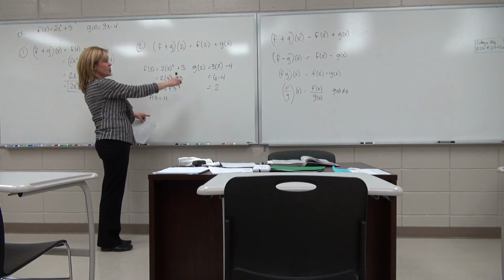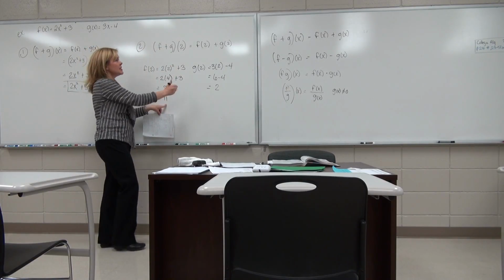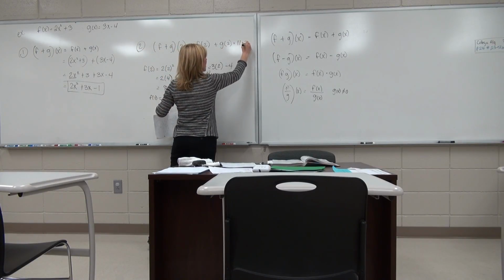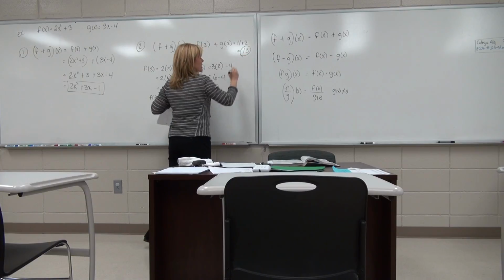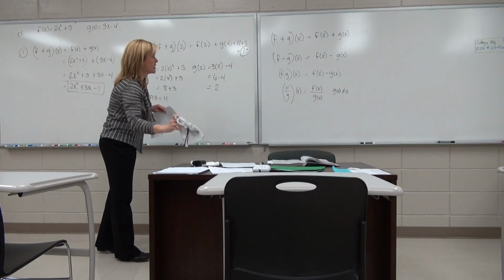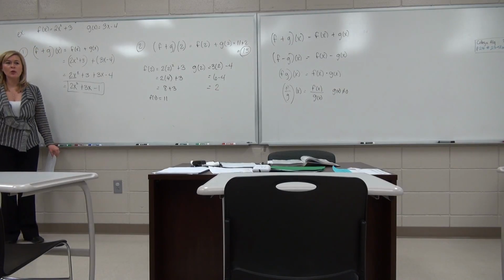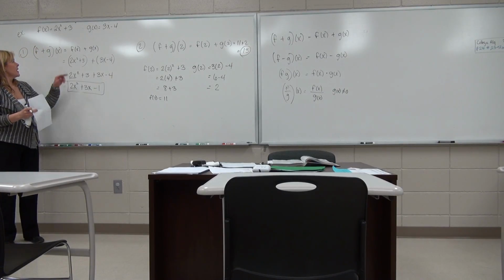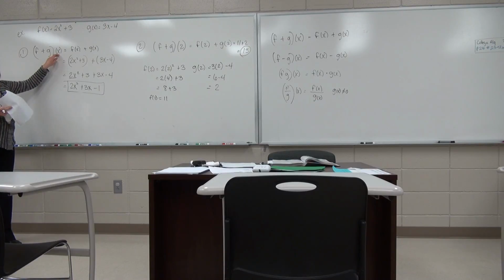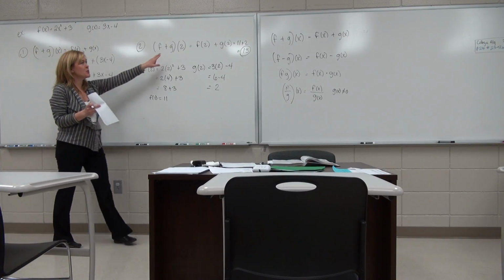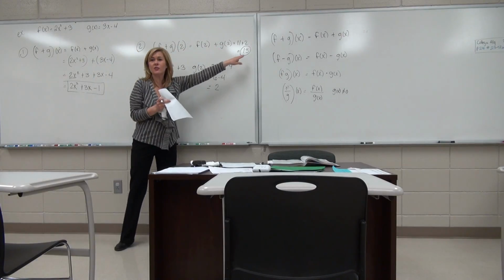But now what does this definition tell me to do with my answers? Add. So my problem here is equal to 11 plus 2, which is 13. So your answer would be 13. Now I want to tell you something really important so that you don't get confused. If there's a variable in your original problem, your answer is still going to have variables in it. If what's inside the parentheses is a number, your answer is going to be a number.